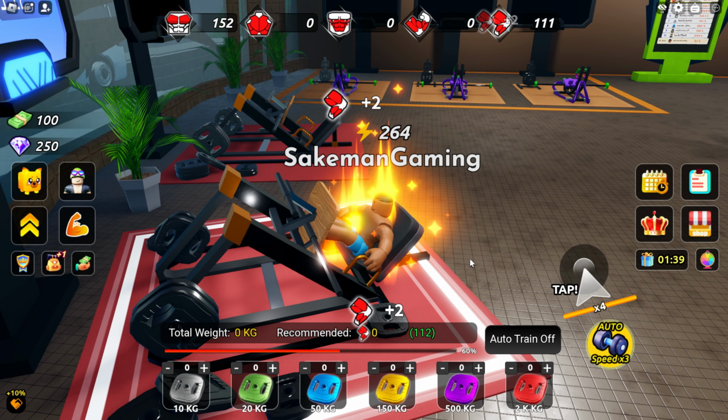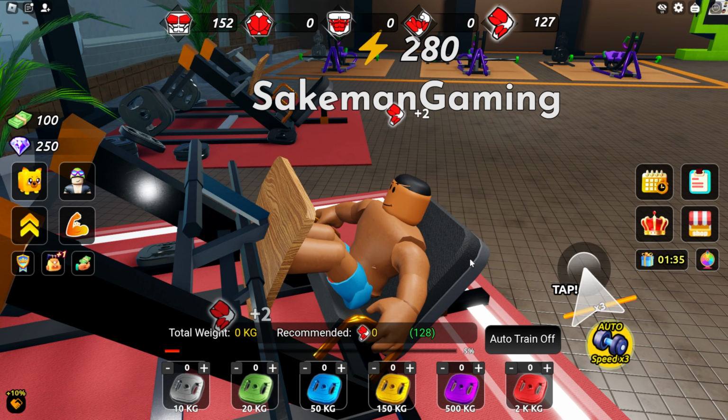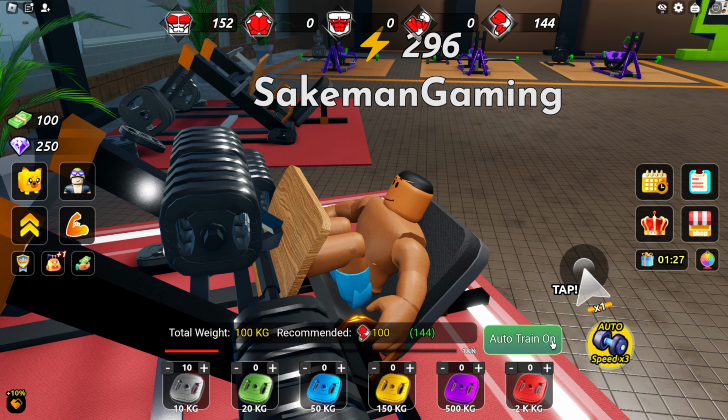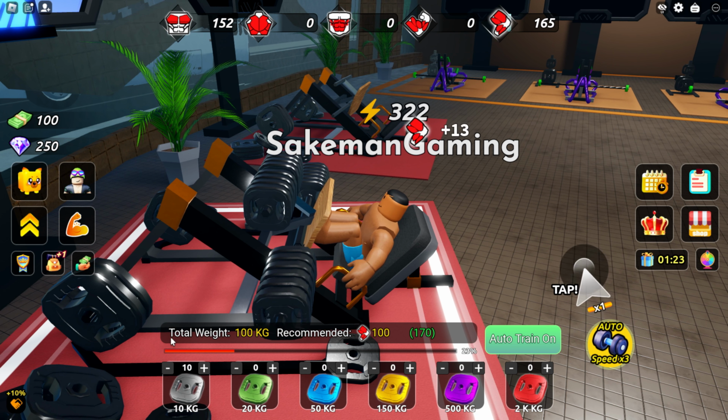Let's go. Feel the burn. Oh, literally feel the burn. I'm on fire over here. Look at this. Oh my goodness. I'm looking good. Feeling good. Man, I need an auto clicker. Auto train. Oh my goodness. Oh, look at that. I didn't even notice.